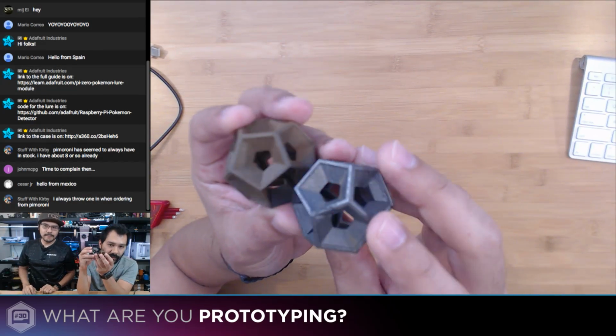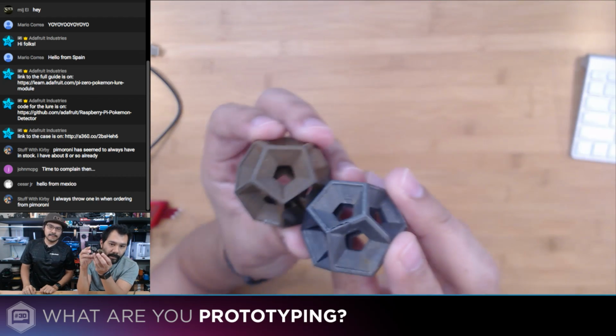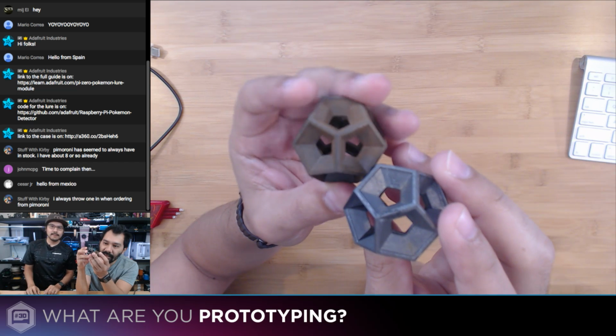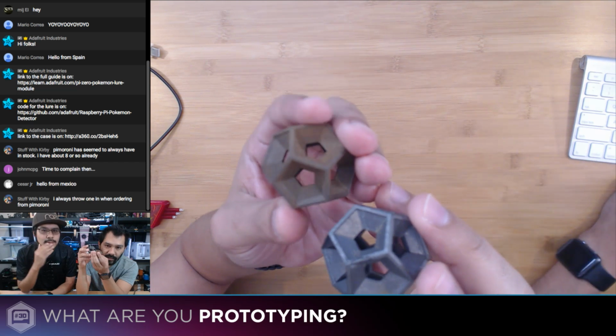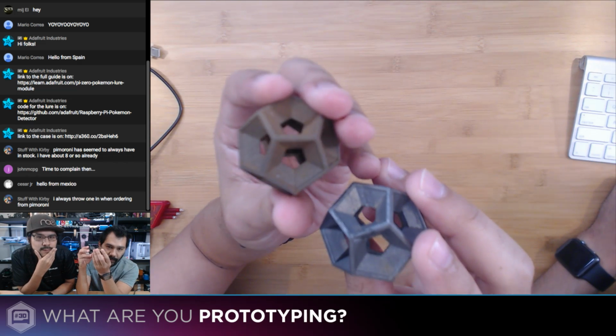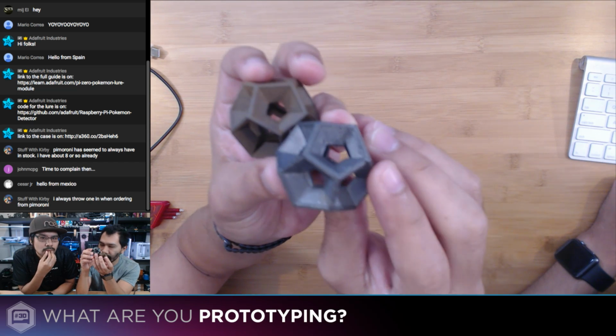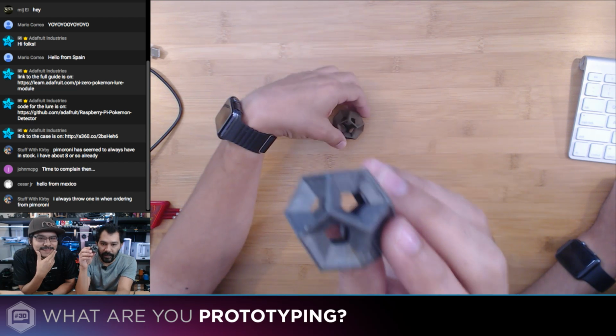And here are the final results of that. Man, it's rusty. Do you need a tetanus shot after? Yeah, so this is definitely a lot lighter. It is magnetic, but not as magnetic as the steel. So they're probably using more nickel inside of the steel fill from Protopasta.